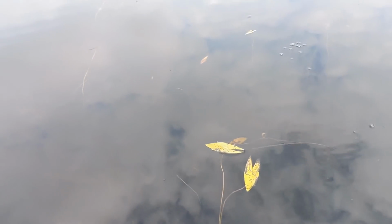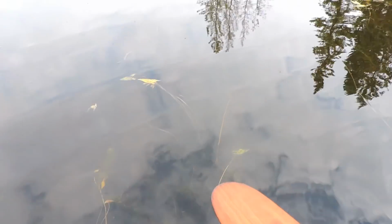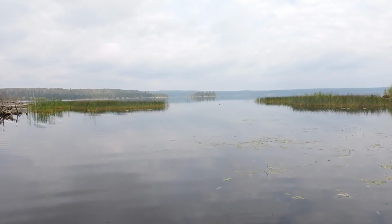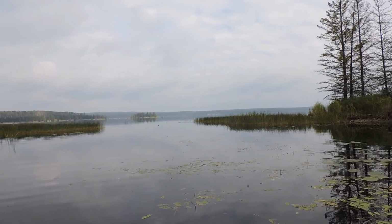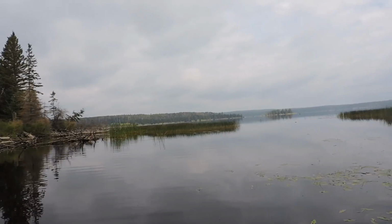Couple arrowheads. Couple lilies. Super quiet. Just heading into Jackson Lake. It's perfect. It's the biggest lake. No wind, so we can travel pretty good with the canoe.